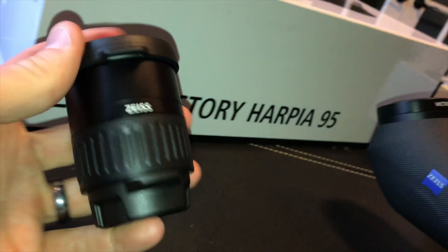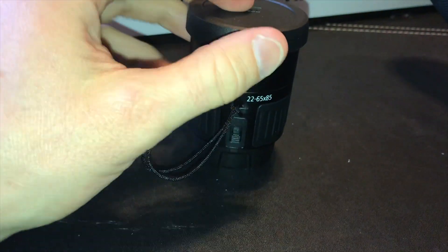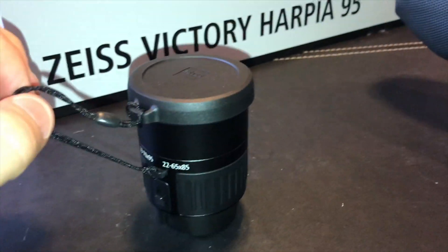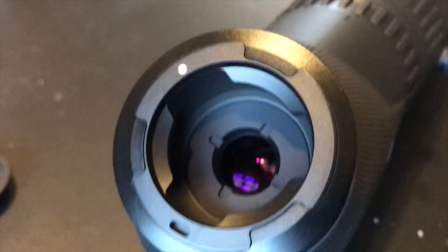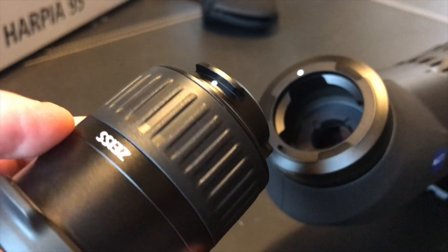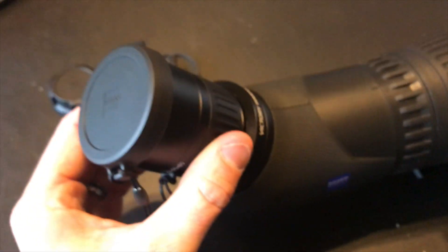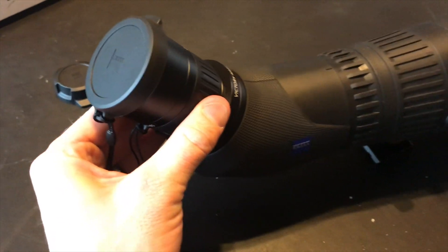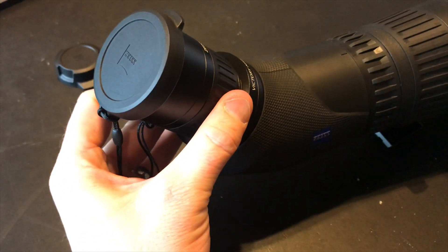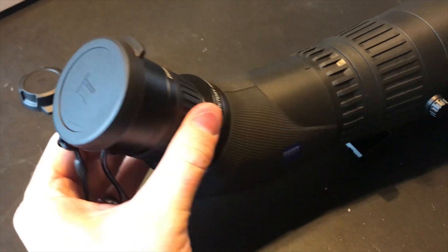Here's the eyepiece as it came out of the neoprene case — the lens cover already tied in, ready to go. That's real nice, and it's really tight too, really snug. Really good fit. Looks like there's a locator mark right there, and there's one right there too. Perfectly goes in. Make sure it's in all the slots — single-handed. Clicks into place. Can't ask for anything better than that. That's solid right there.